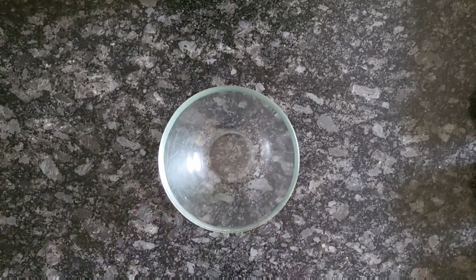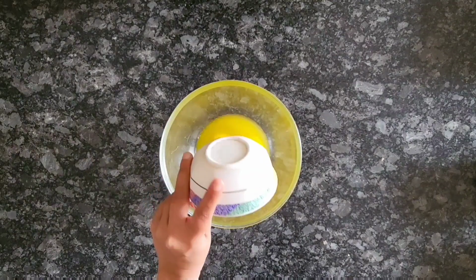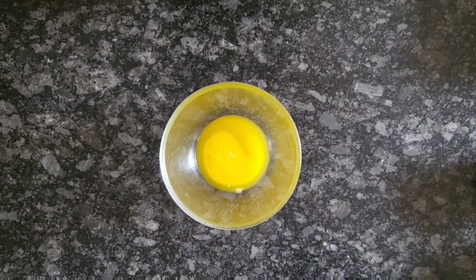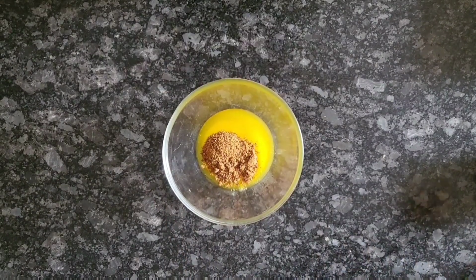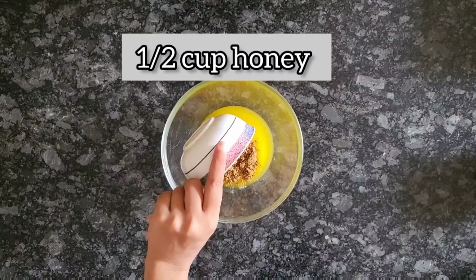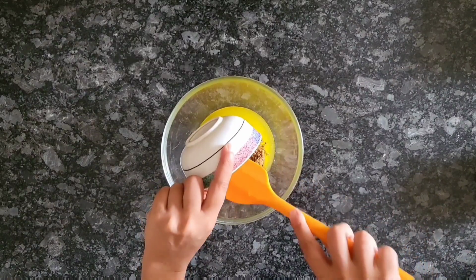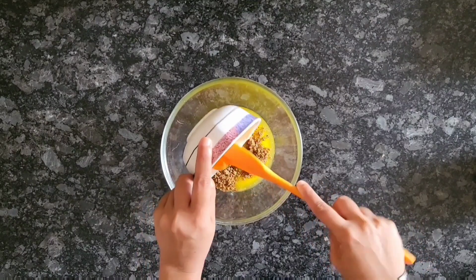So in a bowl, we are going to take 3 tablespoons of melted butter. If you want, you could use oil instead. Then we are going to take 1/4 cup of brown sugar or jaggery powder. We are going to add 1/2 cup of honey. Make sure that you use all the honey that's in the cup.